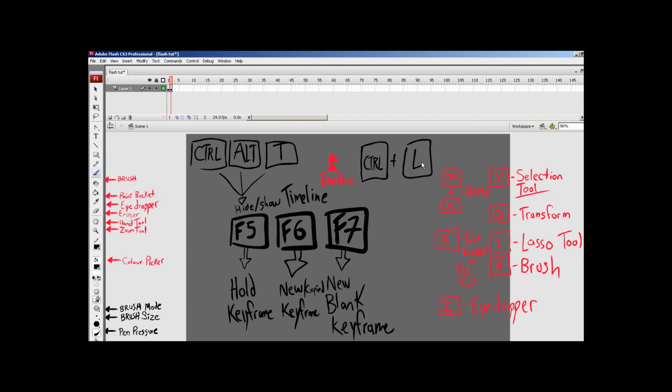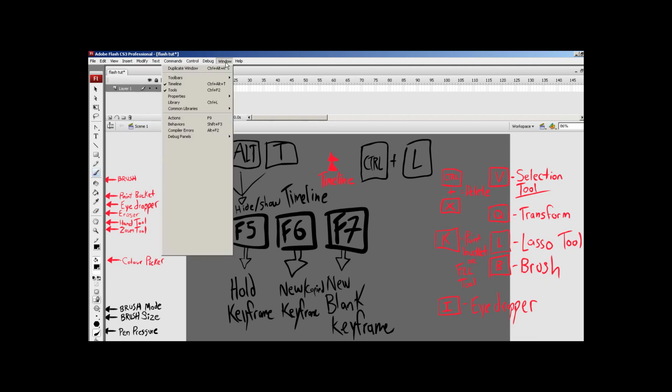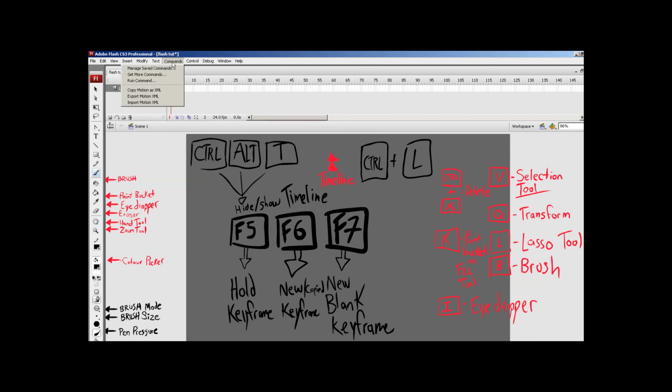There's a bunch more you can learn, but you're not going to be going into the debug window, debugging your movie, or really going into commands or anything, unless you're making a Flash game or you're coding in AS3, which not many people use this program for. It is great for basic platformers, but I just use it for animation alone, and that's probably what you're going to be using it for.